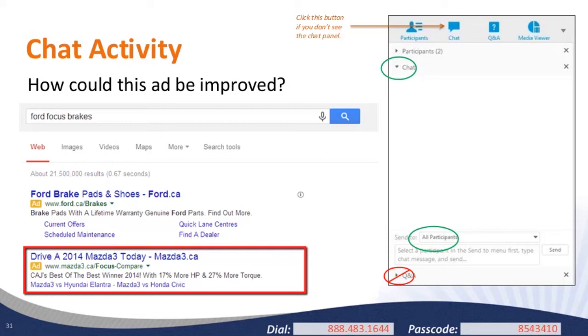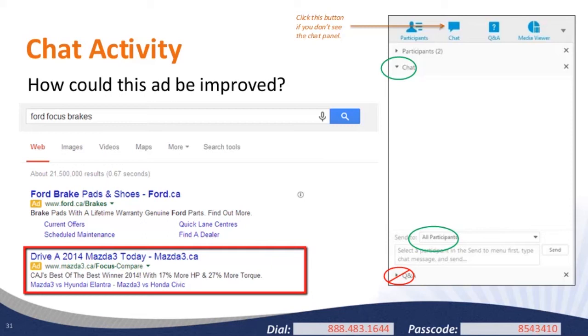So, you know, I would say that even if you have a lot of money in your budget, I wouldn't throw away money like this, right? This is just bad ad targeting, poor use of keywords. There's no way that Mazda should be using its budget for keywords that are really, you know, people not looking.